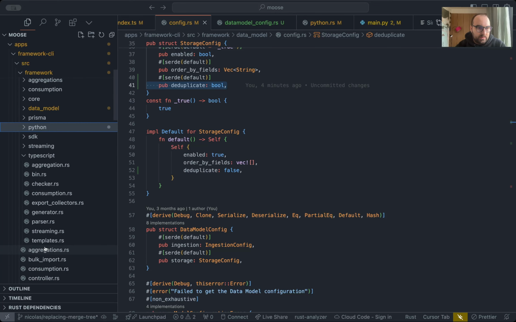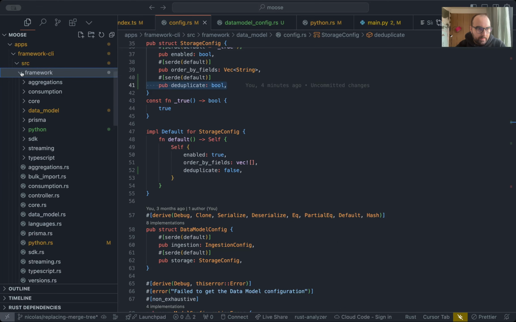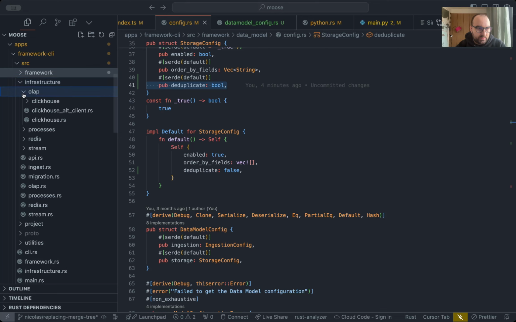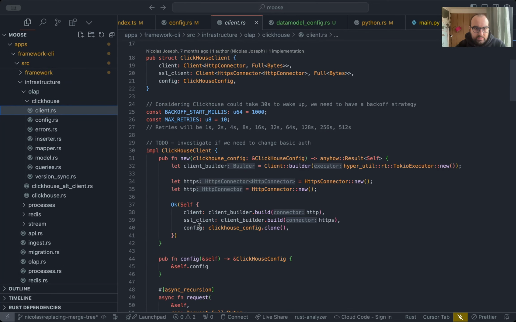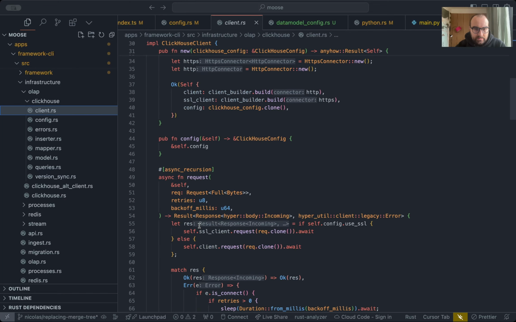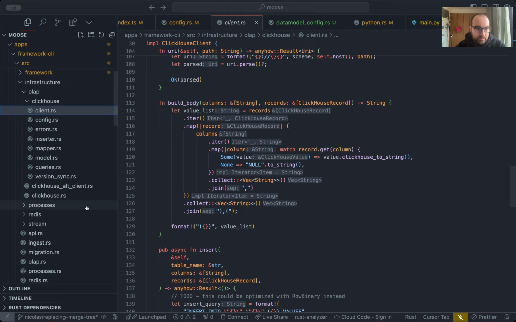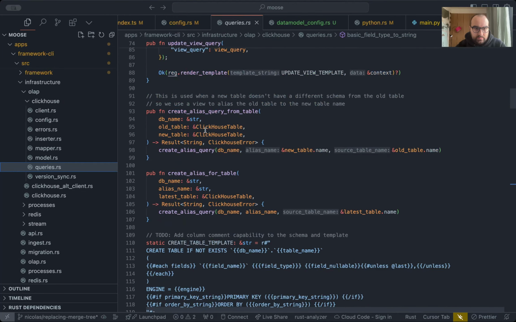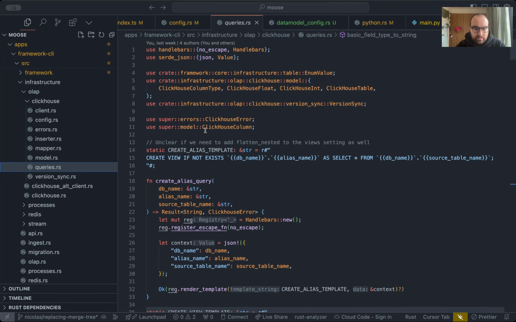And so table creation is not in this part of the framework, it's in the infrastructure OLAP Clickhouse. And then we should have some things about building tables, probably in here. Create or replace table. Yep. Create.